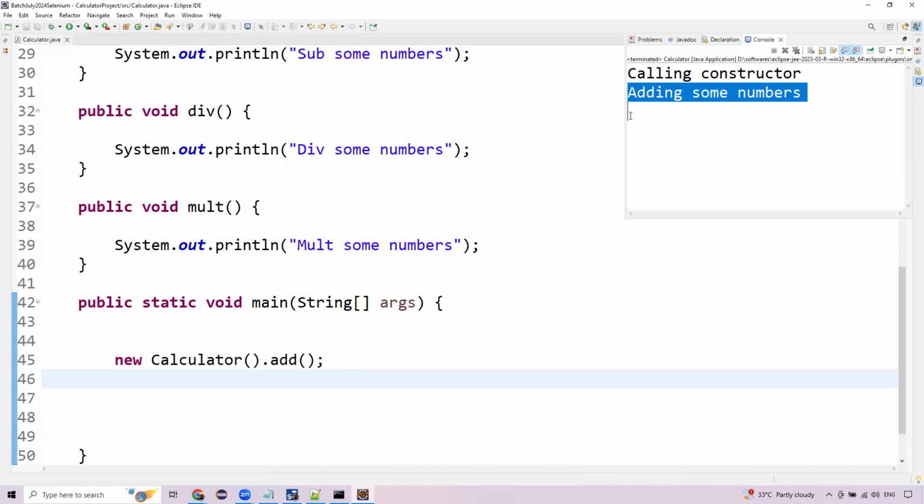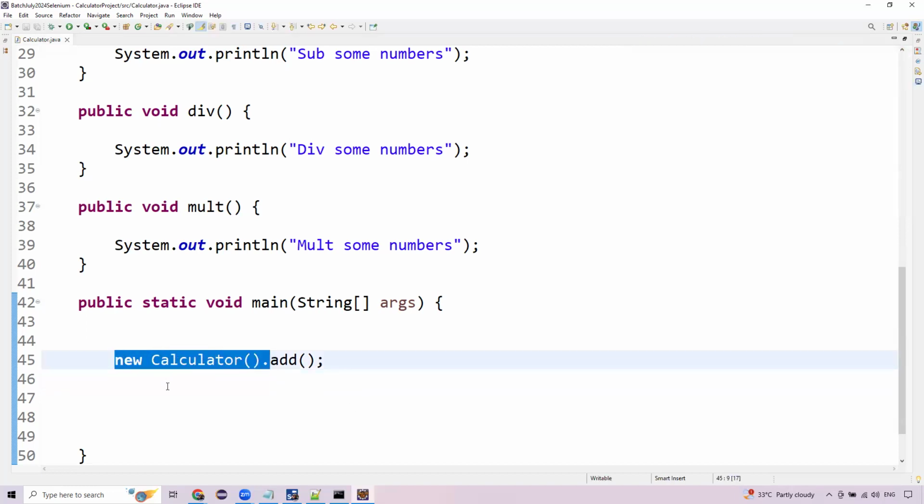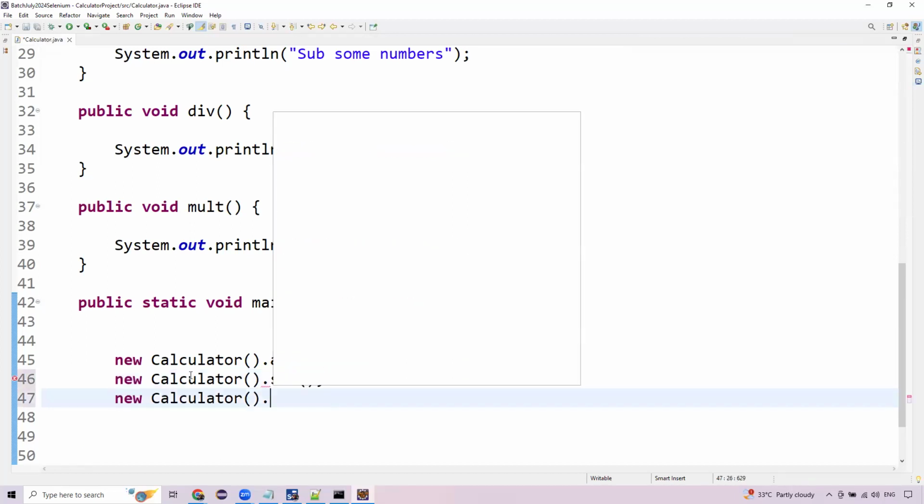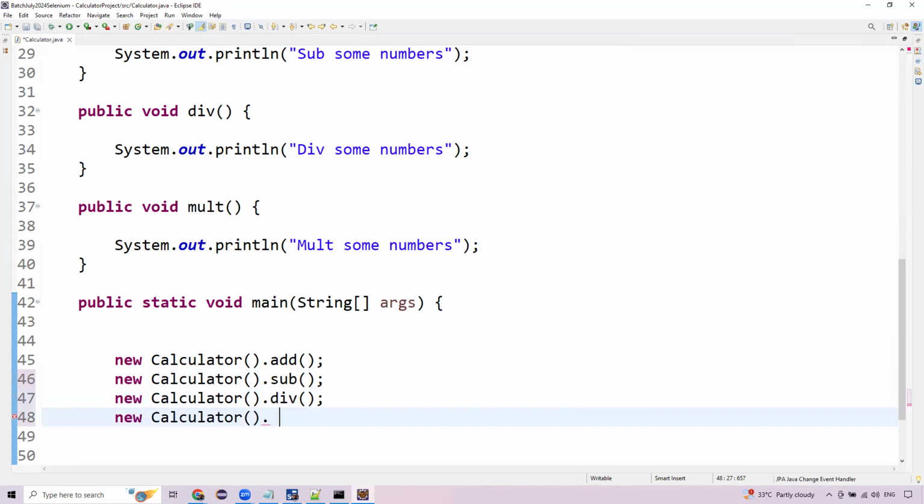But sir, now how do we call the other methods? It's a method chaining approach. Yeah, it's a method chaining approach. But now how to call division? In the same way, I again need to write new calculator dot subtract, new calculator dot divide, new calculator dot multiply.